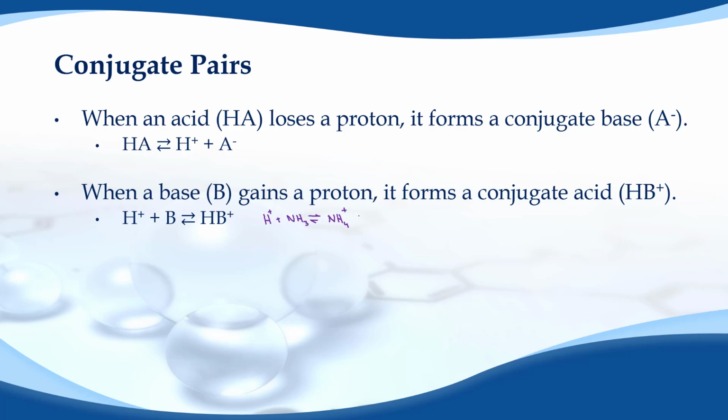Now, it doesn't always have a plus sign right here. For example, if I were to reverse the acetic acid, so C2H3O2 minus, and we'd form HC2H3O2. Right, this would still be our conjugate acid right here. This is the HB plus, again, because our acetate was negatively charged. Adding a proton actually cancels the charge out.